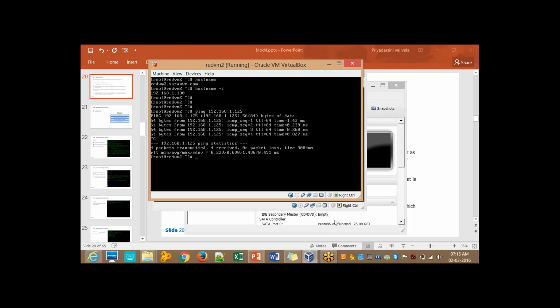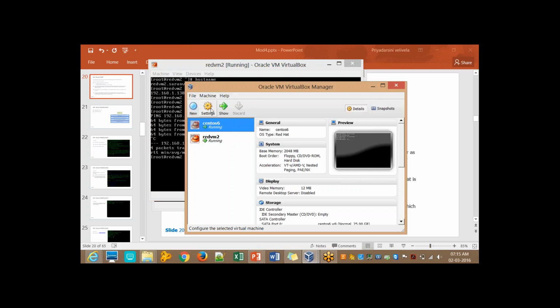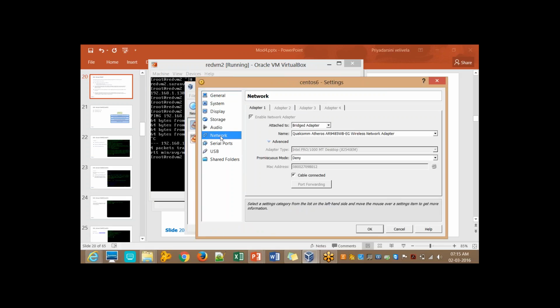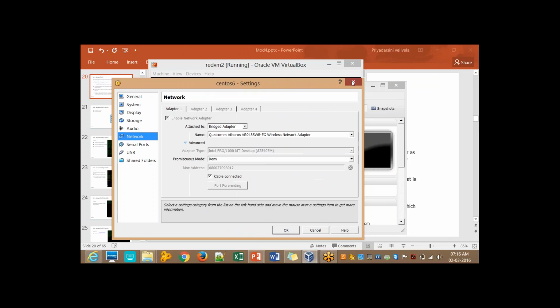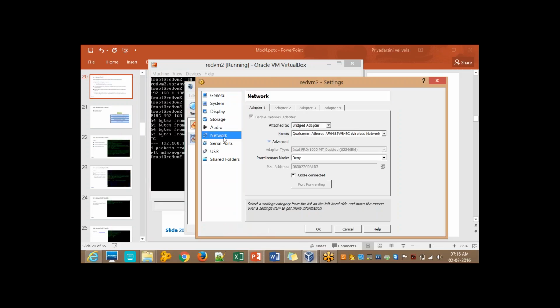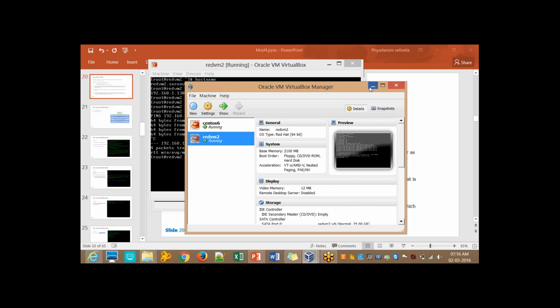I'm able to ping. If you're using a virtual machine like this, then go to settings, network, choose bridged adapter. Again for this other one. Most of the time it is this bridged adapter setting that would help you with both the local connectivity.